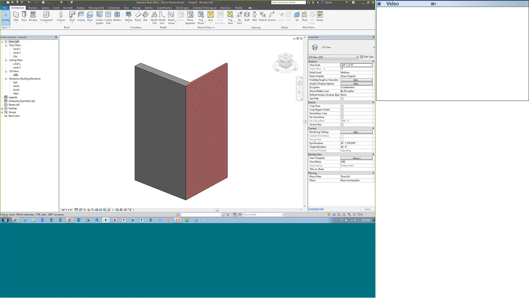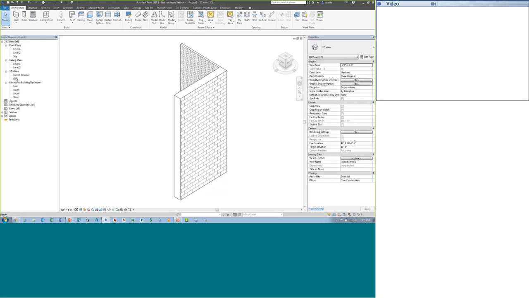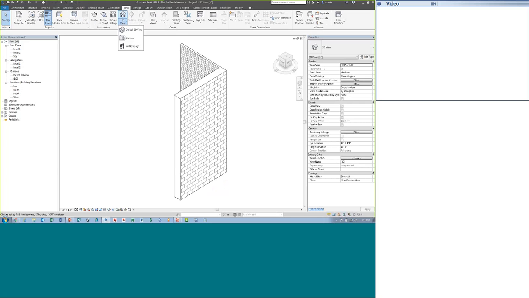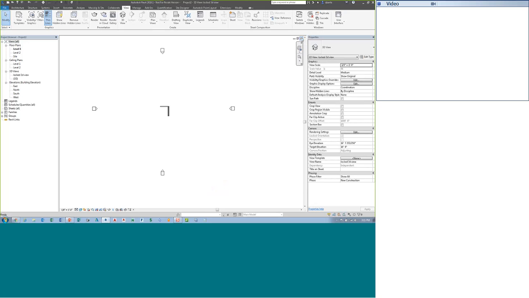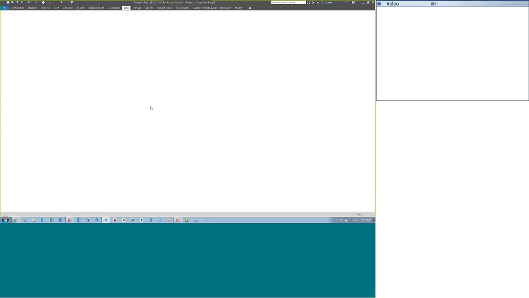So when I go here and I lock the view, save orientation, it forces me to give it a new name. I cannot use the default {3D} name. So I say lock 3D view. Done. And you'll notice it gets changed over here. So if I need my default 3D view back, I just click the house symbol again, and it creates a new one. Or I can go to the View tab with the ribbon, Create panel, and I have my default 3D view command here.